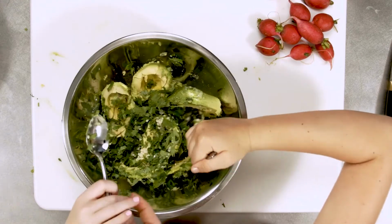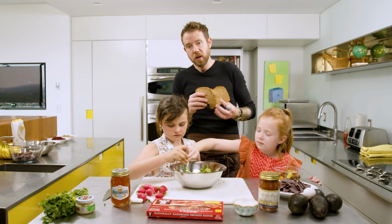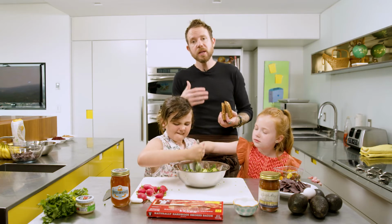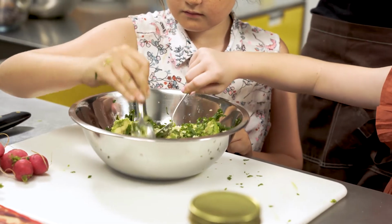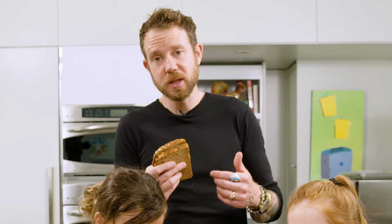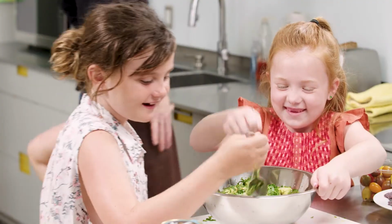So they asked about bread earlier. For avocado toast, we are gonna use a whole grain, whole wheat bread. Once again, like we talked about, try to stay away from white bread. I know it's great, trust me, it makes the best grilled cheese in the world. But do your best to stay away from it. Everything in moderation is okay, but something like this, a healthy rustic bread, is delicious, and the flavor of the bread will help highlight the flavors of what we're gonna put with it later.